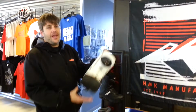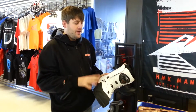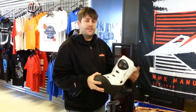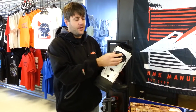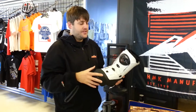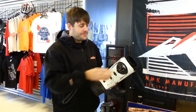Going to start out with the HMK Team boot. This is the Team Boa. There are 3 different HMK Team boots, and they're all available in black and white. The Boa has a single dial on the front. The Focus has 2 dials, one on the side that does the bottom half of the laces, one on the front that does the top half of the laces. And the lace-up version doesn't have any of the Boa system, it's just your standard pull and tie lace.